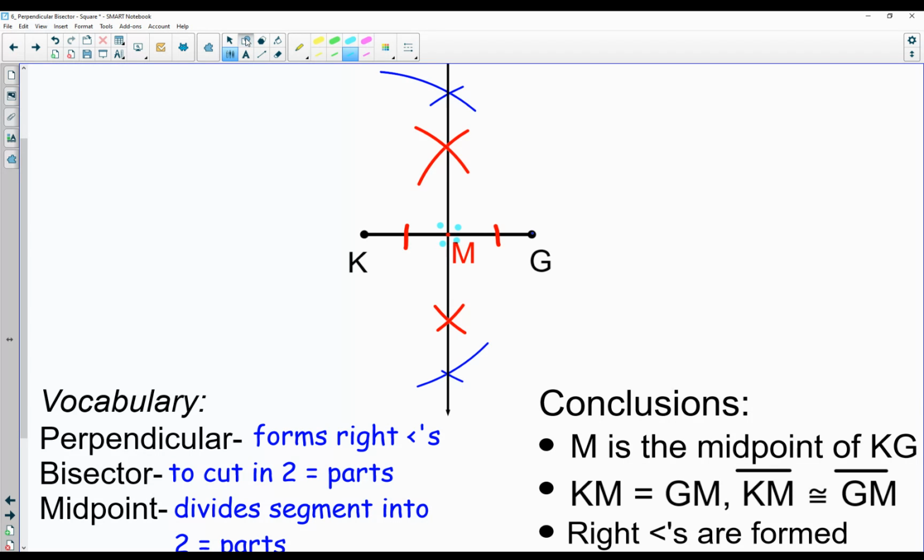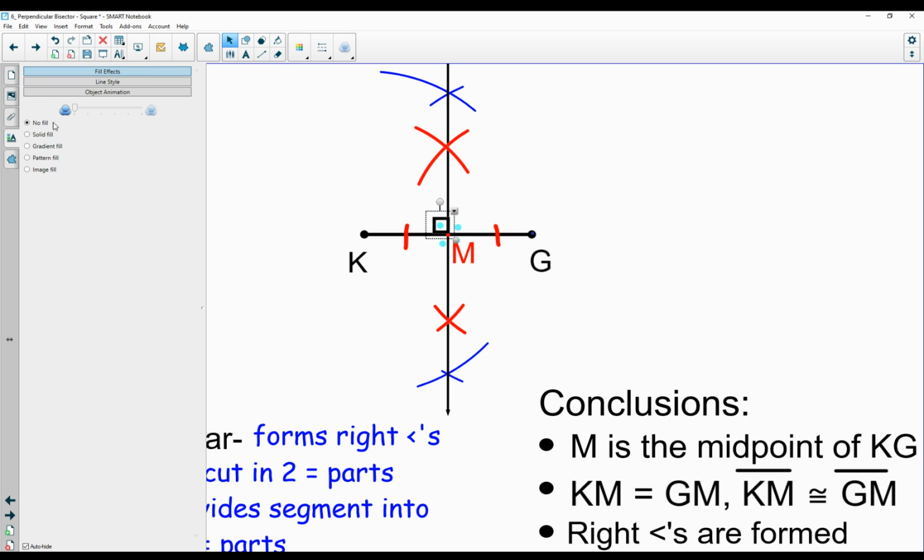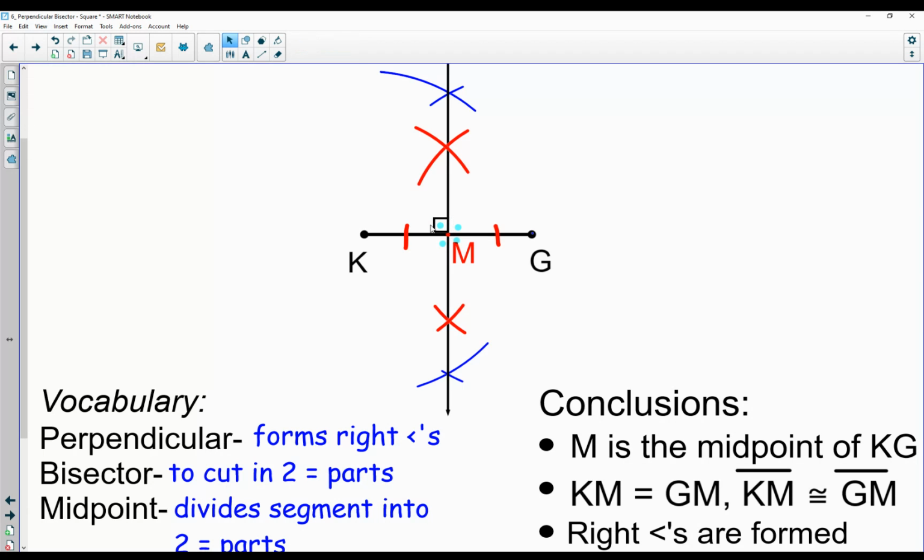I can show that they're right angles by making a tiny little box, and I put it right in here. You may have seen this in the past in maybe diagrams in algebra. This shows that I have a right angle. Now, if this is a right angle, I also know I have a right angle over here. I also have a right angle here and up here. So I really have 4 right angles.